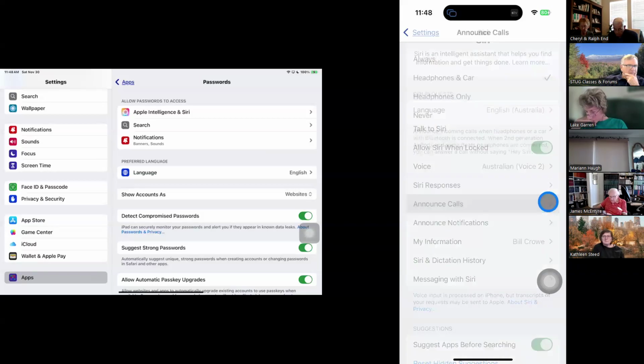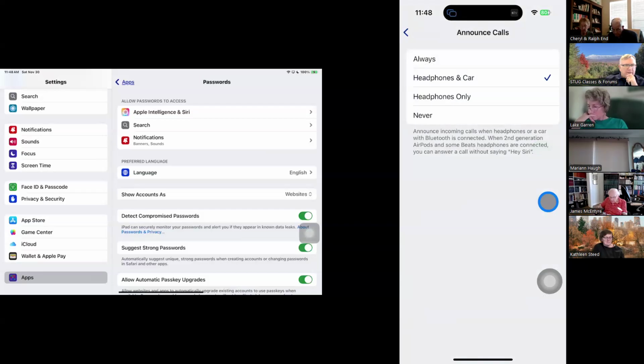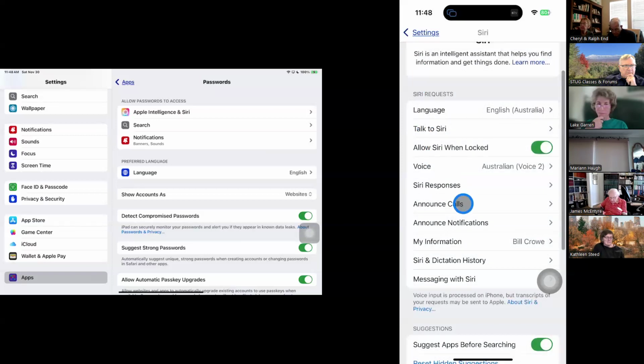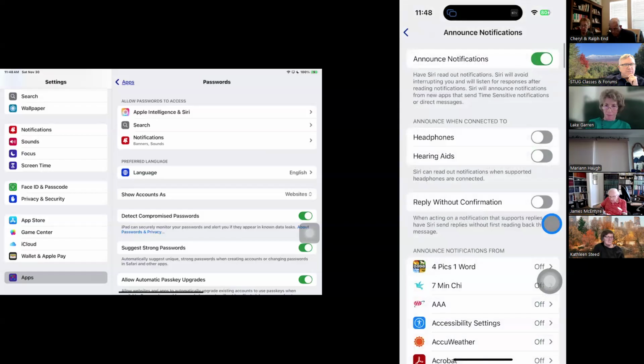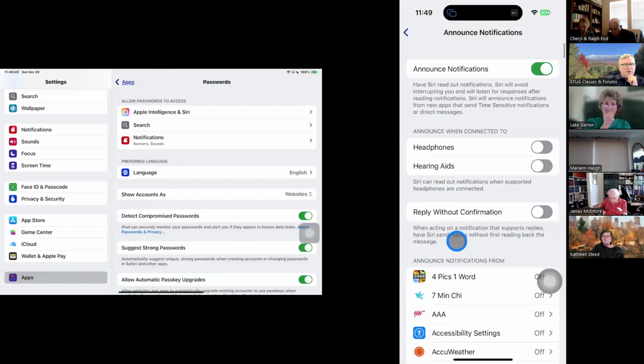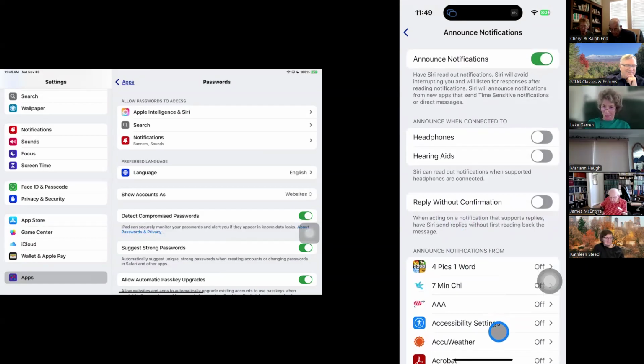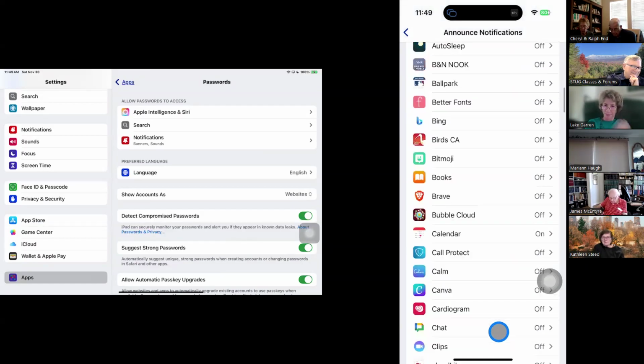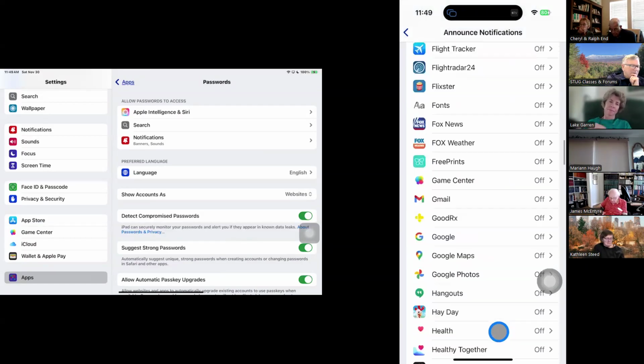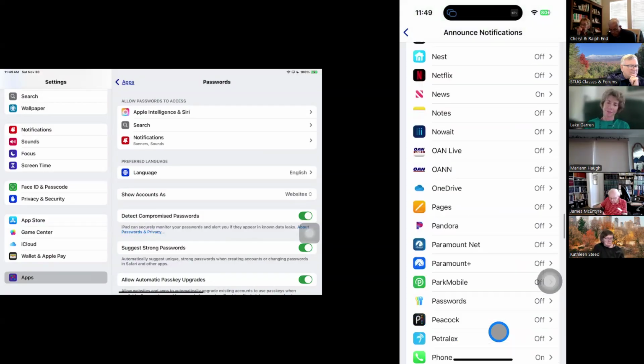Yeah. Announce calls always. Announce notifications. And I probably should have put reminders. I wonder what it says for reminders.